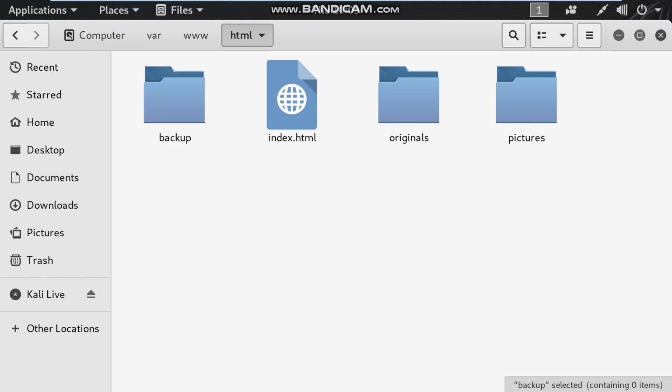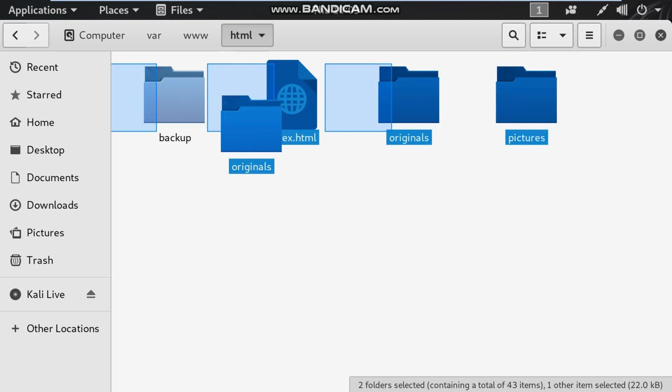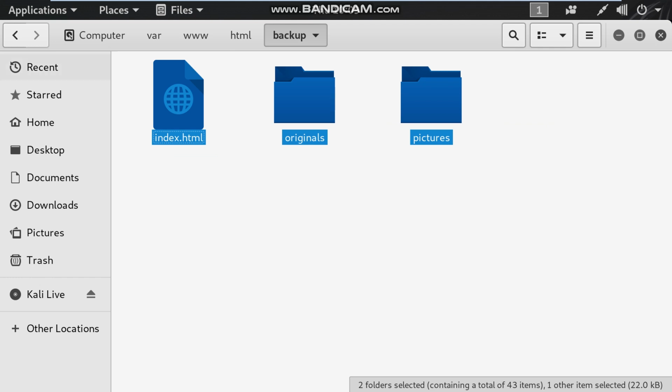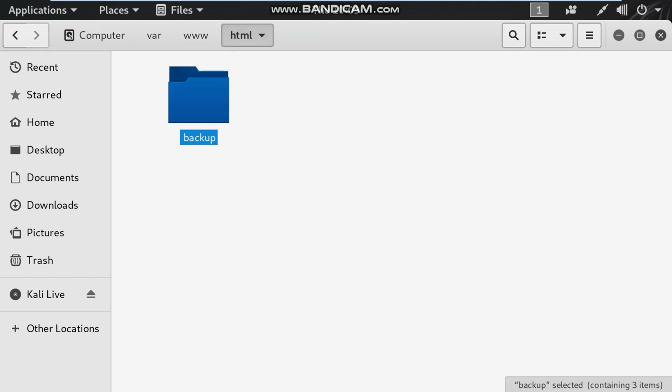You can't have more than one index.html, so the web server Apache, by default, if you haven't changed it, looks inside of this folder for a file called index.html, and that is the home page. So what we're going to do is take this stuff, move it inside of backup, and then go back. So inside of var www html, all I have is this backup folder. It's empty because we're going to download our new index.html for our home page.